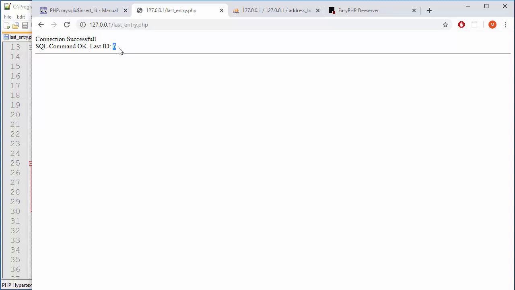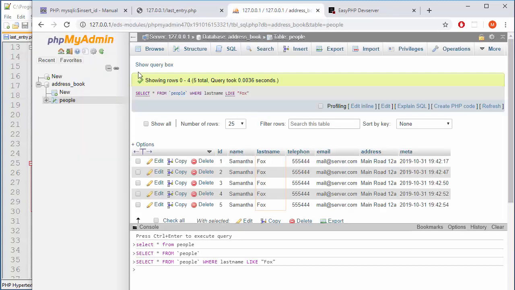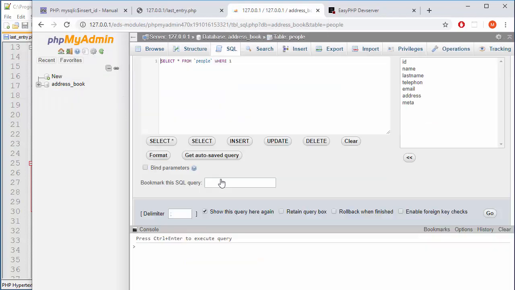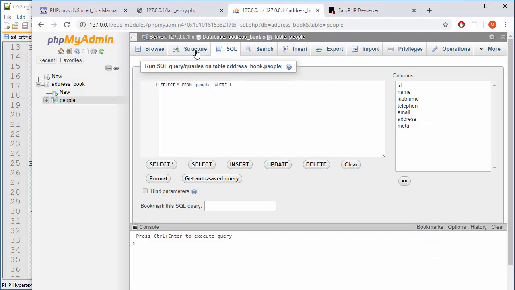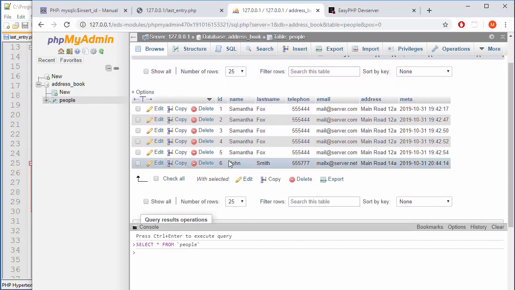So let's go to the database and refresh, and down there we need to find, where is that thing? 6, John Smith, number 6. Okay, so that works, and we have individual data that are different from Samantha's data.